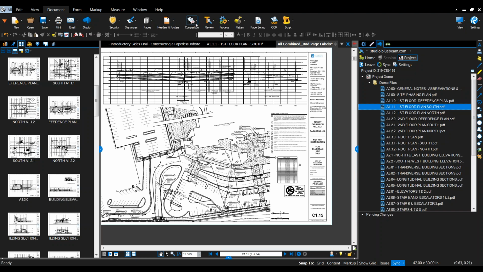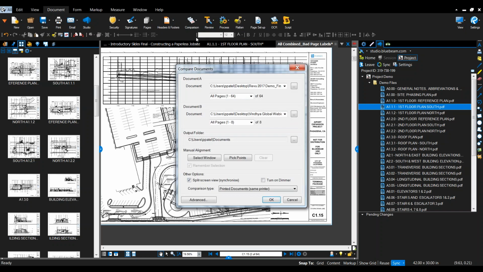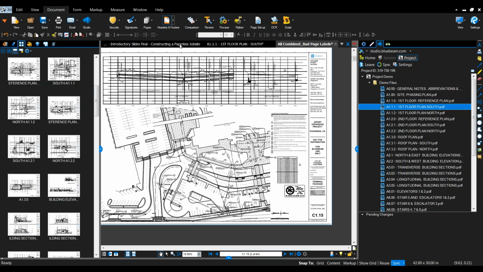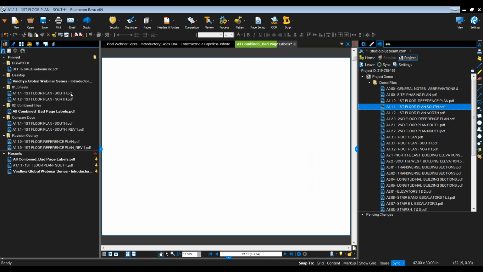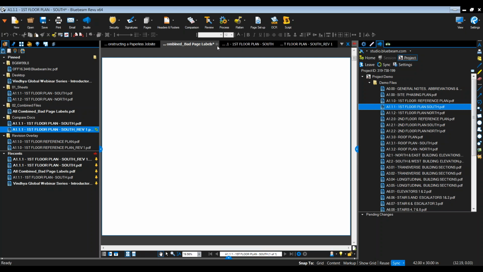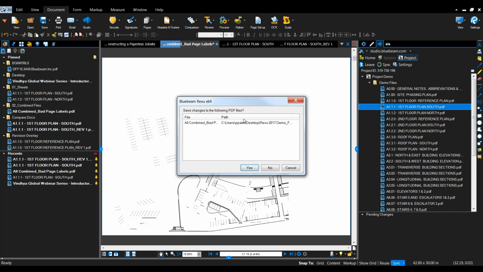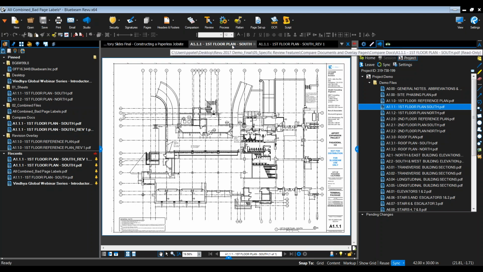Fantastic. So we have another feature that I really, really like called compare docs. Now, for compare docs, I'm just going to open up these files very quickly. Just close these down. So what you'll see me do just now is I've opened up 2 floor plans, an original floor plan, and I've also now got a Rev 1. And what I really want to show you is how easy we can make some of your workflows.